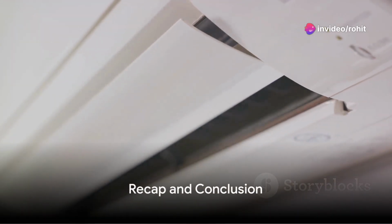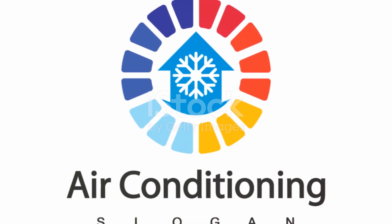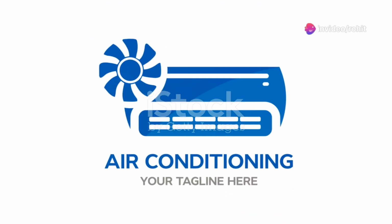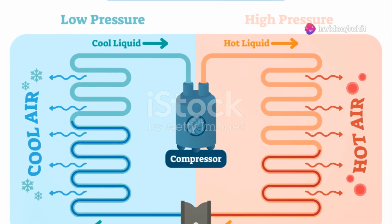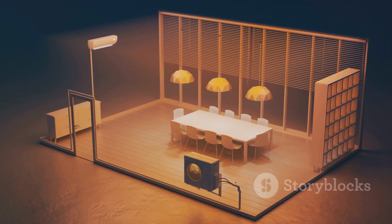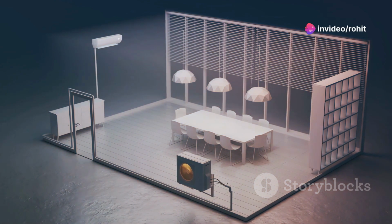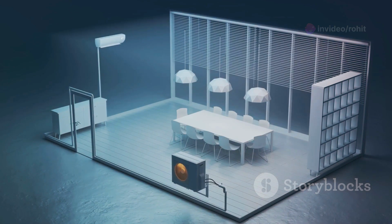So, to put it all together, we began our journey of understanding air conditioning by introducing the very concept of it, a system that not only cools, but also dehumidifies and circulates air. This is more than just pushing a button and enjoying a cool breeze on a hot day. Then we dove deep into the foundation of how an air conditioner works, the refrigeration cycle, a process that seems like magic, but in reality, it's a brilliant application of physics. In simple terms, the refrigeration cycle is about capturing and releasing heat, making the air inside your room cooler.